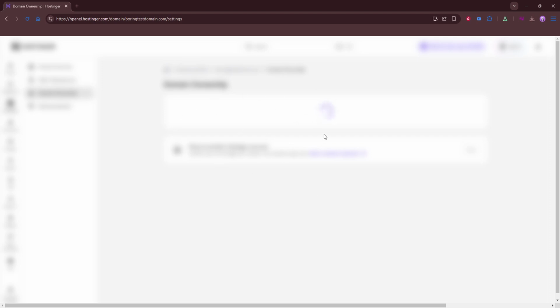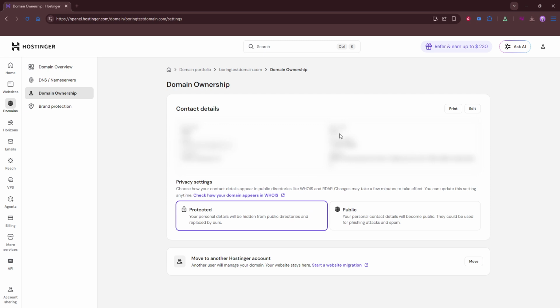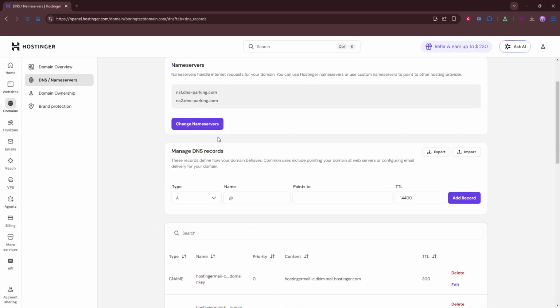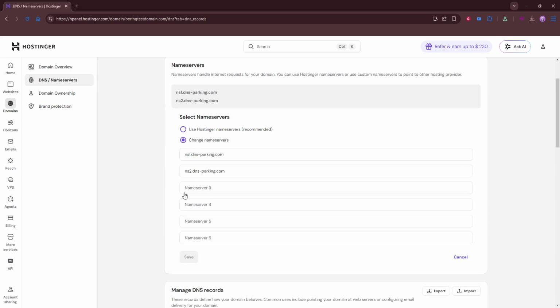With the IP in hand, head to your domain's DNS settings if you need to add or update an A record. If your domain is managed at Hostinger, you'll find DNS controls in your domain management area. If your domain is registered elsewhere, open the DNS settings at your registrar or DNS provider. You're looking for the place where you can edit the DNS zone and specifically the A record for your domain. Open the A record you want to change or create a new one if needed.